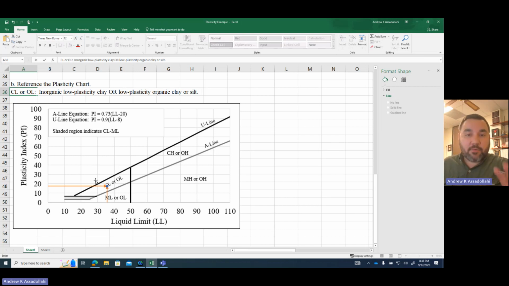And I want to make a note here, this is not a full-blown soil classification. Okay. If you want to fully classify a soil, you would follow some additional processes given by one of the soil classification systems, such as AASHTO, USCS, or USDA. So this part is not meant to be a full-on soil classification process. This is just meant to illustrate how we utilize the plasticity chart when we know some liquid limit information and some plasticity index information.